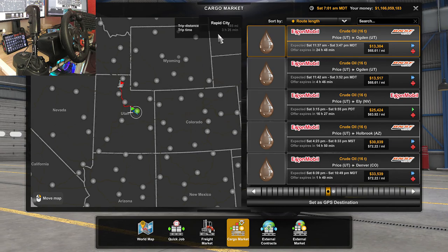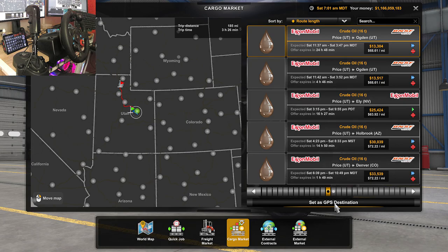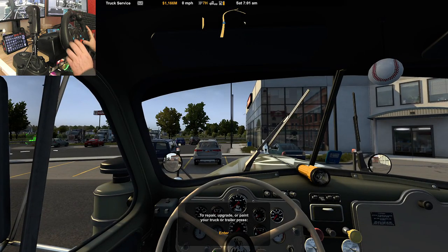I think that one will do. It's a nice medium-sized trip. So we'll set the GPS. We'll hop in the truck.